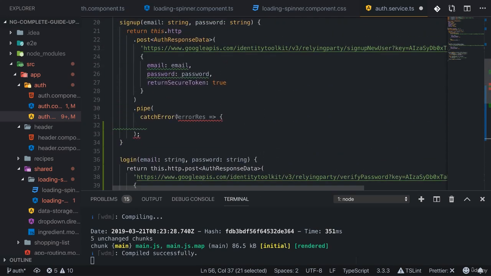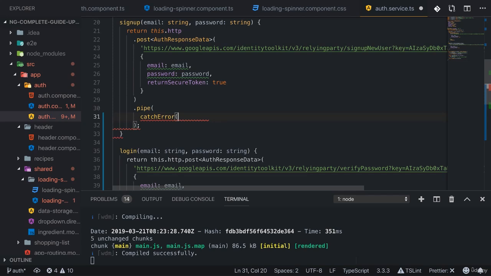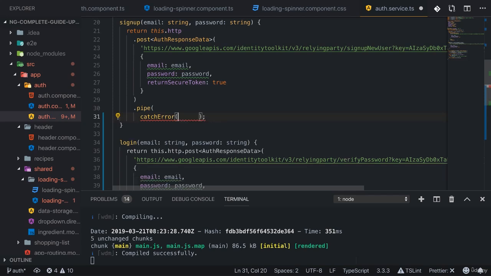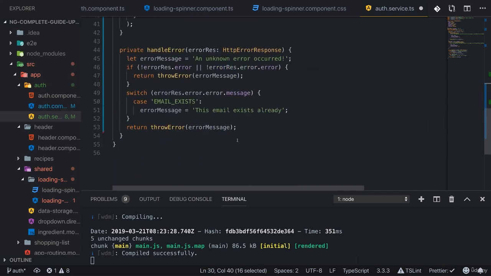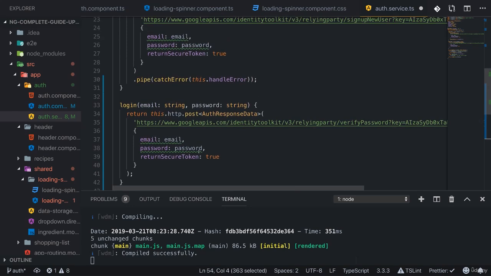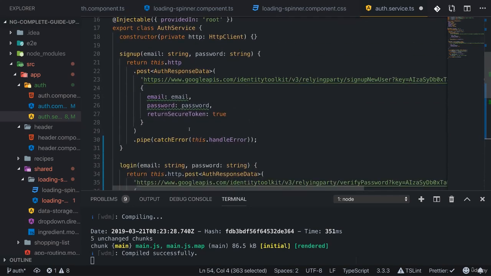Now, instead of setting up this anonymous method up there, we can pass this handleError into catchError. And this handleError refers to this private method here.